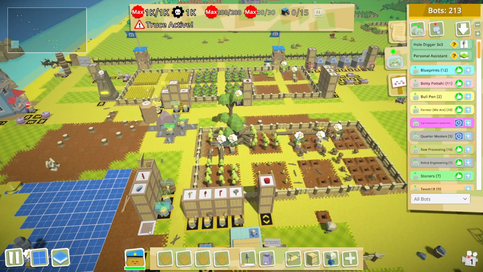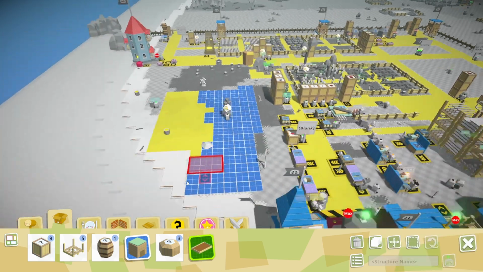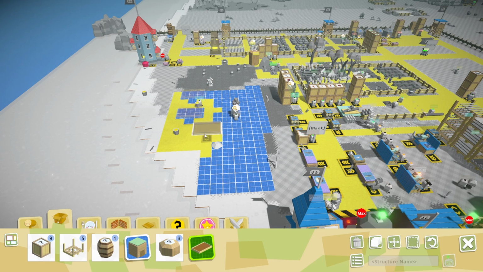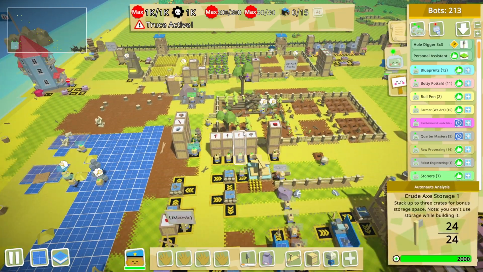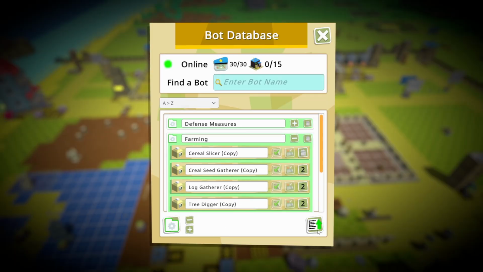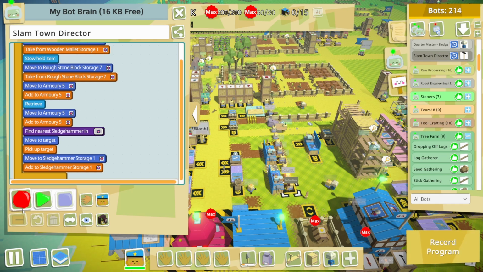Actually, I was thinking too, I haven't built a seedling tray yet. So why don't I get a couple of these down? Probably just two, honestly. I'll get a third one just because why not? Actually, no, we're pretty low on wood anyways until we fix all this, so we'll get that going. And then in the meantime, I will just copy him so we can get this up and running. So we're just gonna hit this with a quick little upload. And then I'm going to grab one of our many little wonder bots down here.